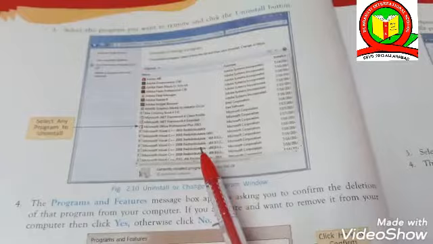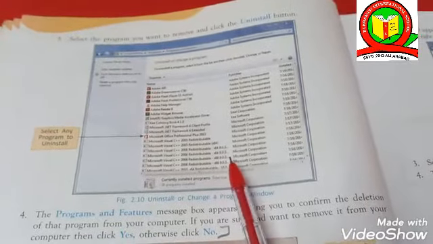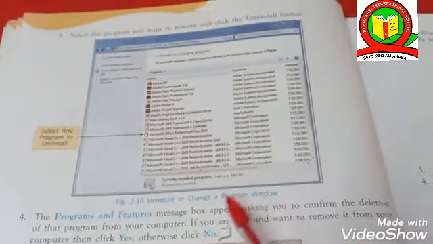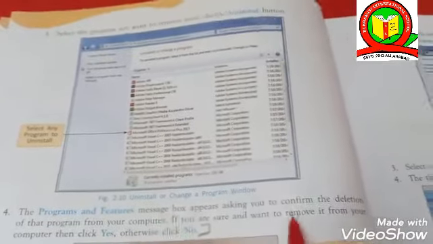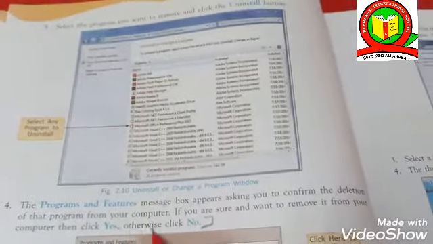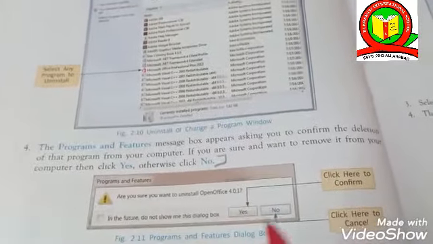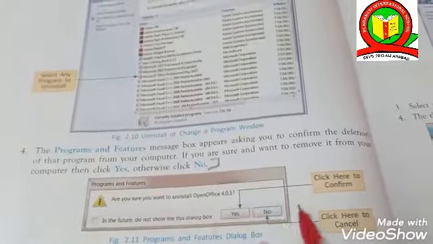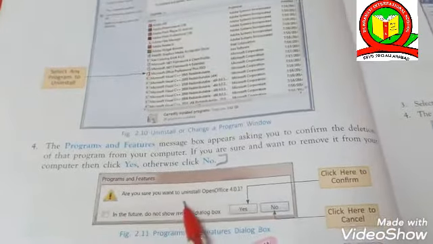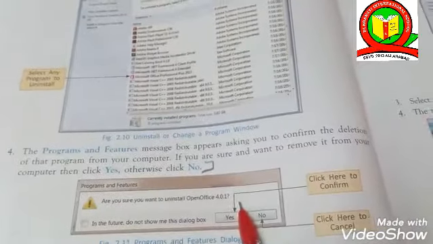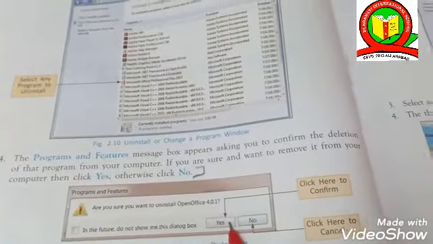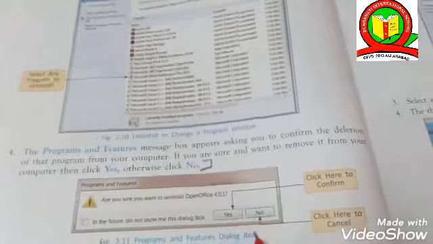If you are sure that you want to remove it from your computer, then click yes, otherwise click no. The programs and features dialog box will ask whether you are sure you want to uninstall the program. If you are confirmed, click yes, otherwise click cancel.